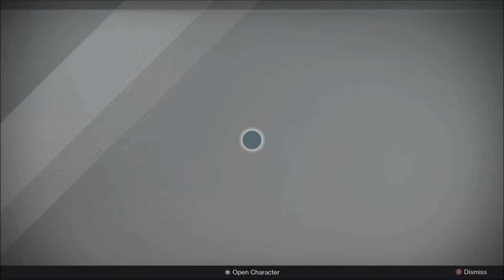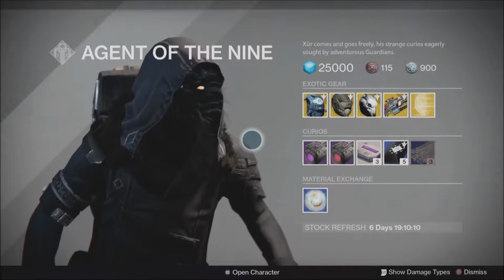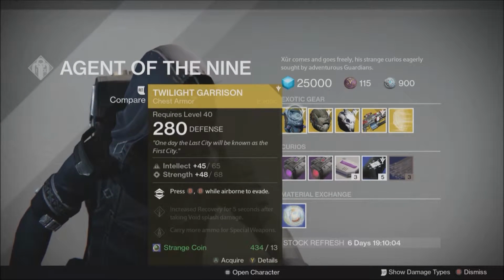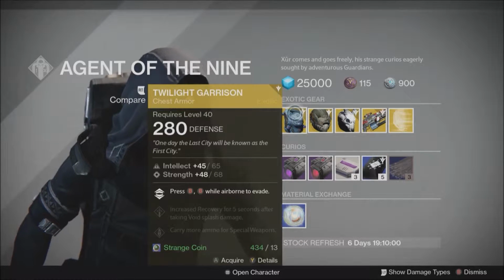And he has something I think we've seen quite recently. Interesting stock. I'll tell you guys a story of that weapon he has. But we have the Twilight Garrison. He had this 2 weeks ago, I believe, in the same location, I also think.